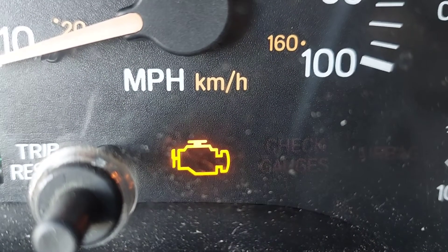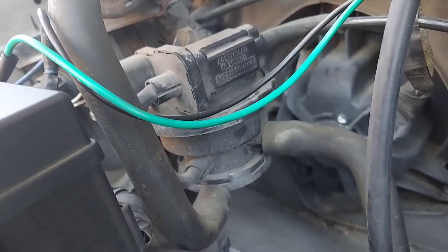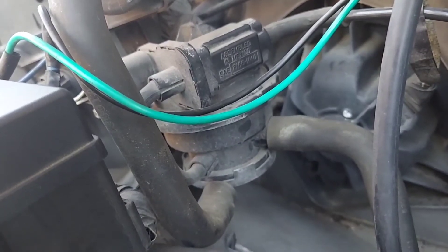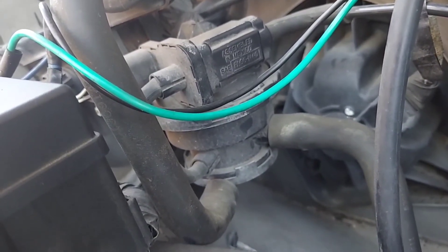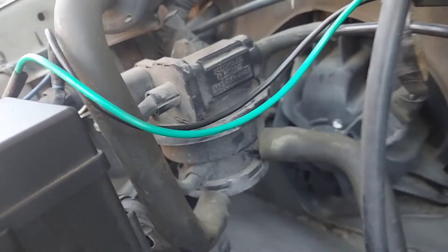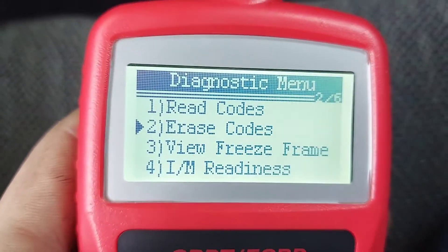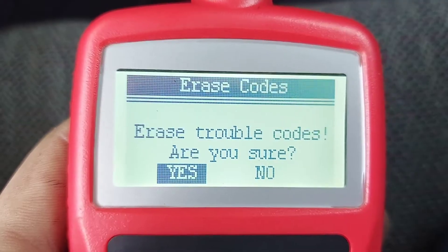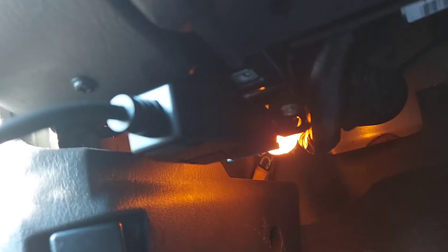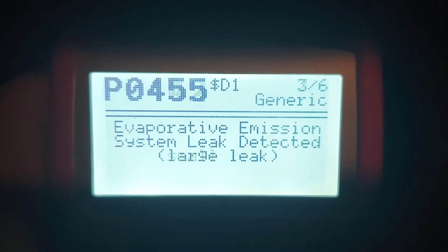There are a lot of moving parts inside the leak detection pump, which is why people usually say to replace that first. It is a moderately common failure point, but considering an OEM replacement can cost upwards of $250, I've found a way to test the pump itself using Nerf Rival balls. You'll need a basic $20 scan tool from Walmart — use it to read and clear the fault codes first. You can see mine displays all three EVAP errors.